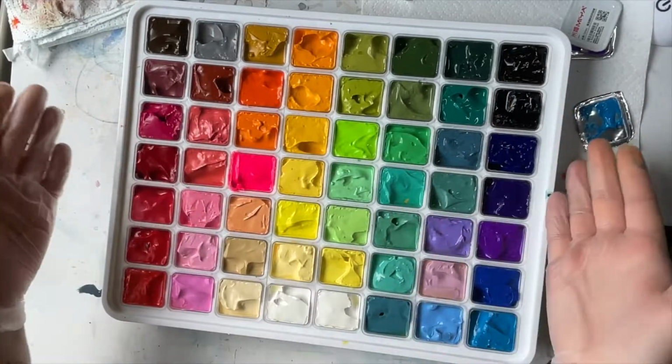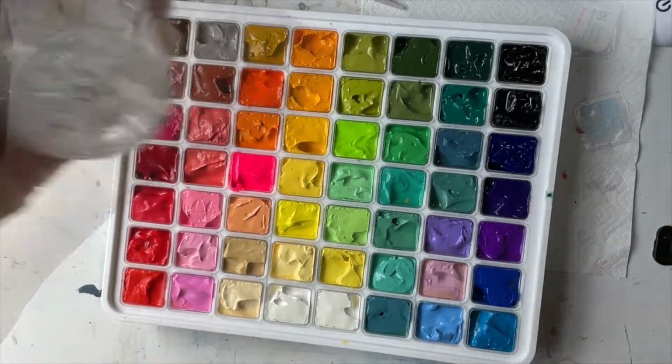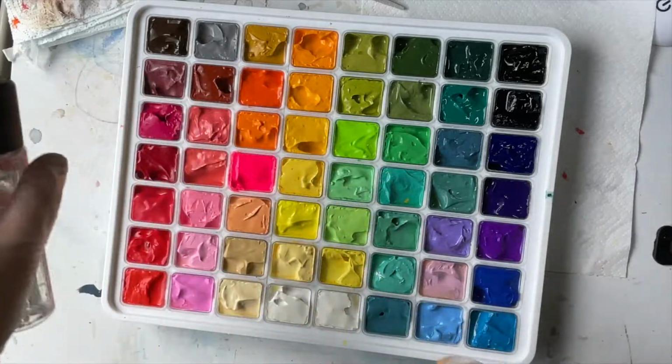You can see, there is the 56 shades all presented to you. I am so happy with this palette and I'm so excited. I am going to just quickly spray bottle it down because I was going to do a painting later after this video I filmed.